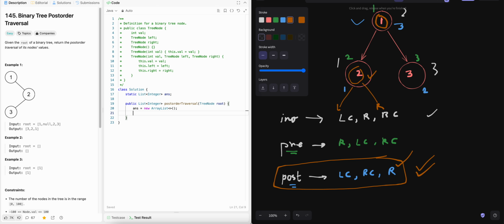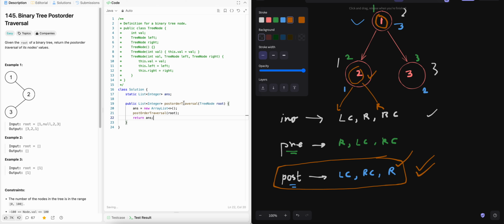That is now done. Now we have to call a function that would be a recursive function. Let's call it post order traversal. For that we only need to send the root. It will do the things for us, and then we just need to return the answer.